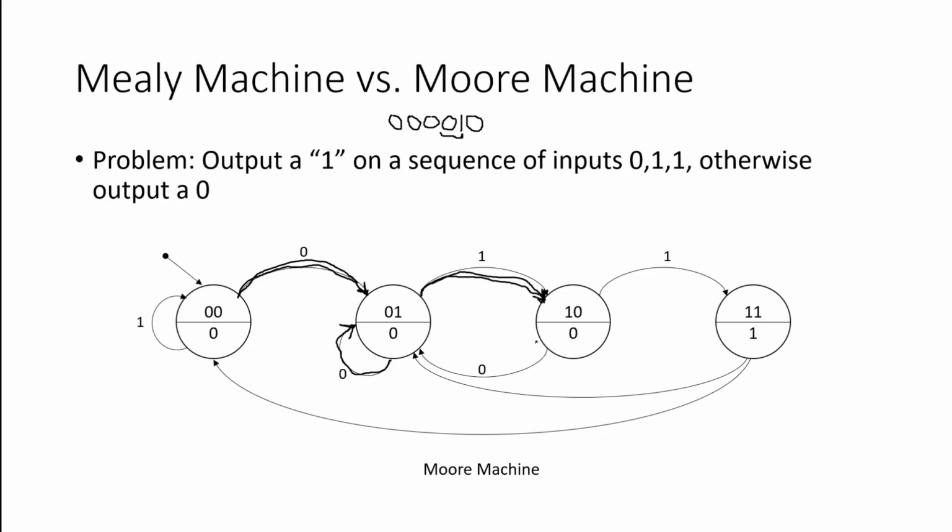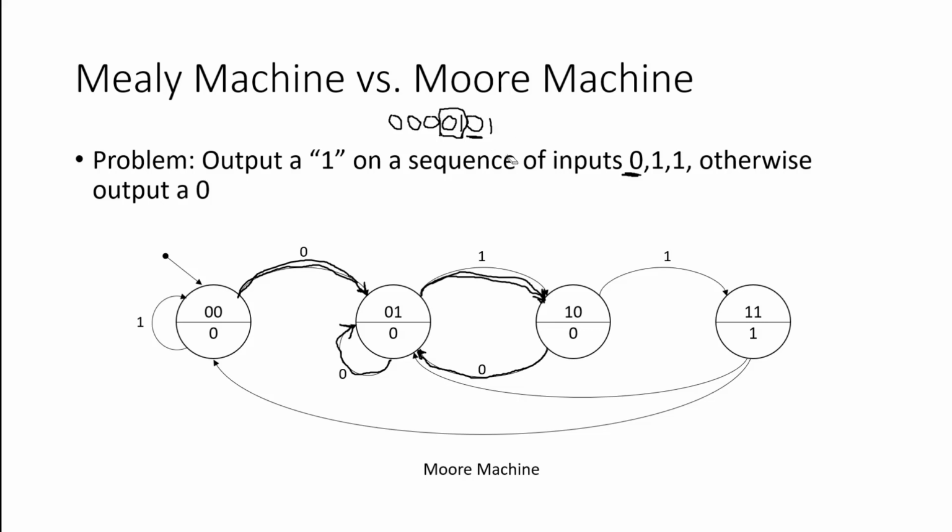But at the same time, I can't stay in this state, because to get in this state, I would have had to receive 0 and 1. So if the sequence of inputs is now 0, 1, 0, that 0 is going to take me back to this state to wait on that 1. Why? Because after this 0, 1, if I get another 0 again, that takes me back to the beginning of this sequence, where I have to wait for another 1 in order to transition, and then possibly another 1 again.